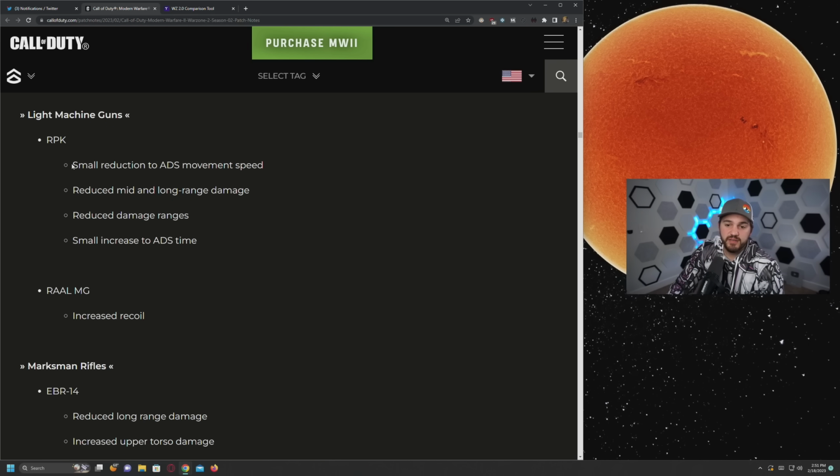On to the RPK. The RPK in Season 1 was pretty clearly the meta weapon. There were some other ones that were actually competitive, but nobody used them because as soon as the meta is found, everyone just dives on that, even though there are other weapons that are still pretty good. But it was overwhelmingly the most picked long-range weapon.